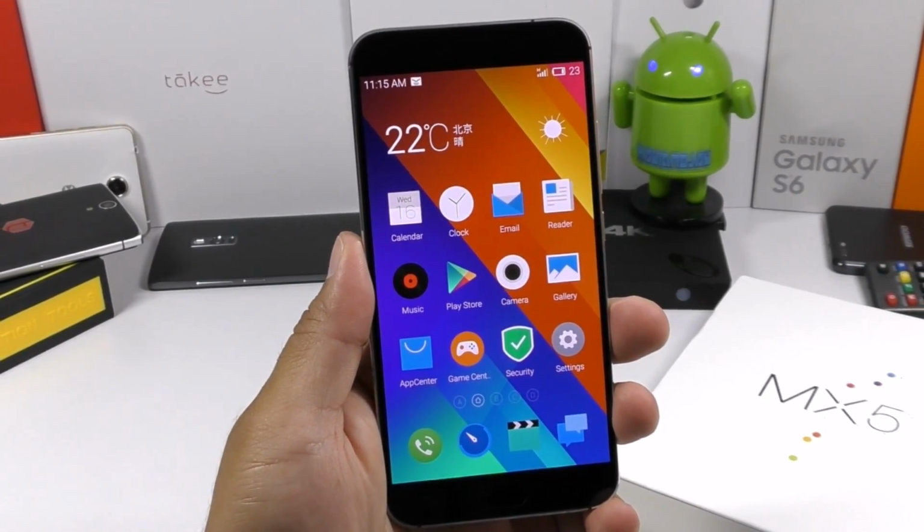The Meizu MX5. Power without breaking the bank.